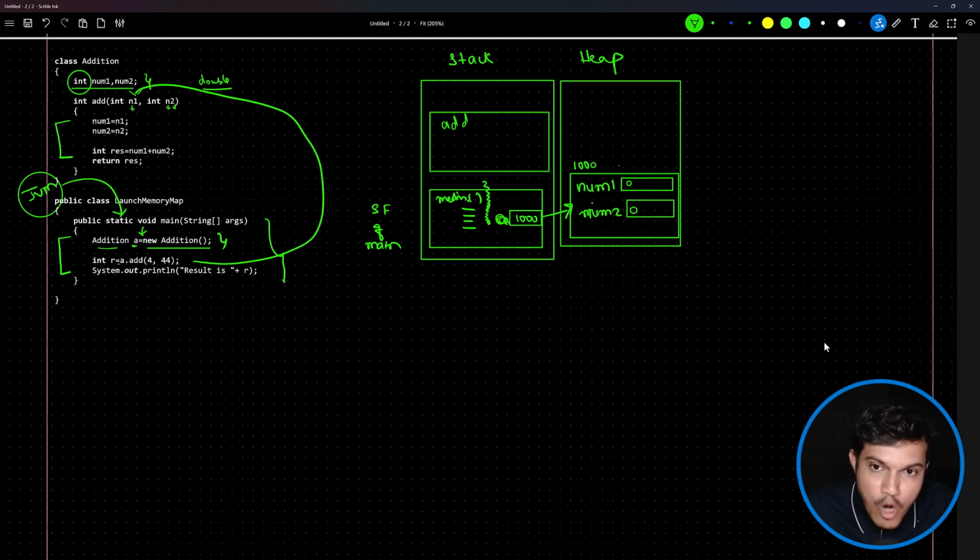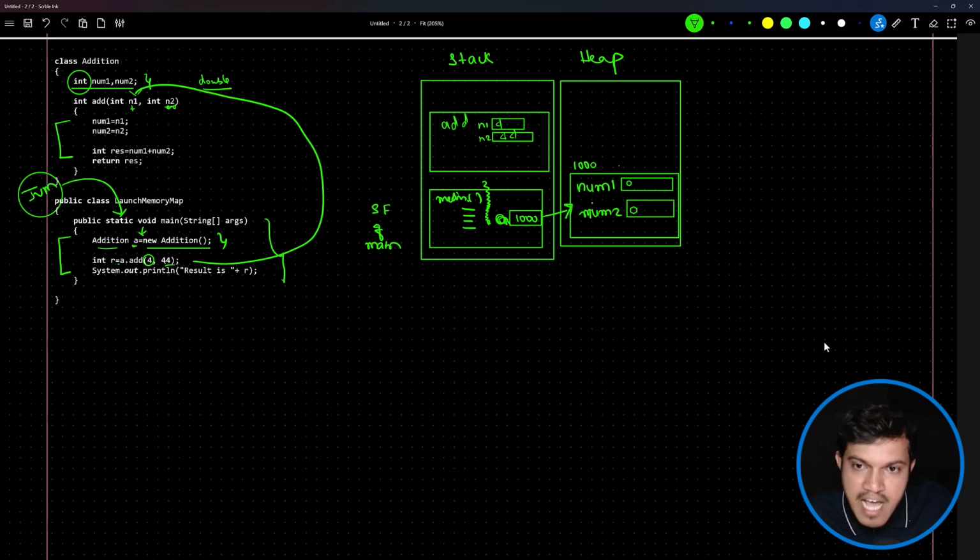To execute the body of the add method, one stack frame of that add method is created on the runtime stack area. Also variables for the parameters, which are also local only. Memory for N1 is also created. The data which you're passing is 4, right? So 4 will come and sit here. N2, again 44 will come and sit, because 44 is what you are passing here.